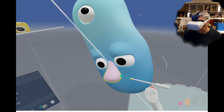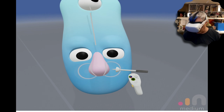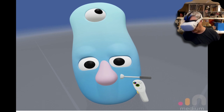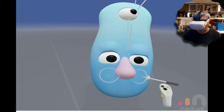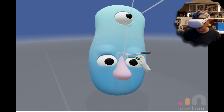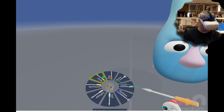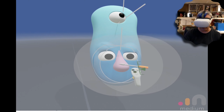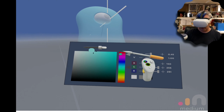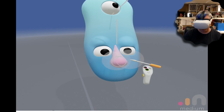Okay, and the nose here rather, I'm going to mirror mode this so it's the same on both sides and kind of pull this out. Could give him a great big honker. Let's move that up a bit. And then I'm going to color it a bit with the paint tool. I like to use the sphere when I paint. And we'll just darken the very end of his nose a little bit.